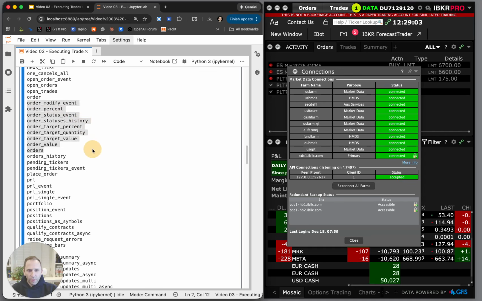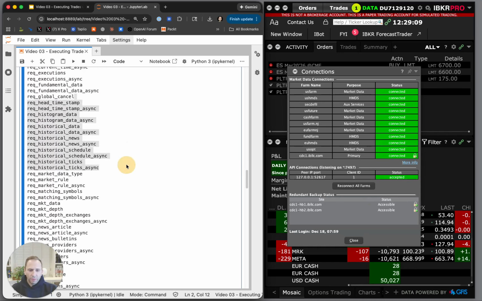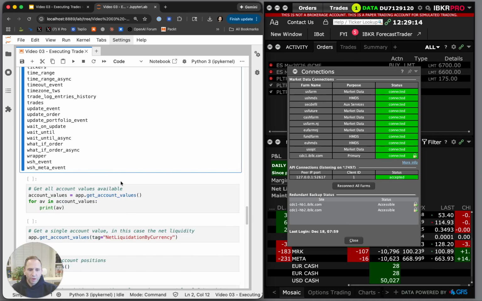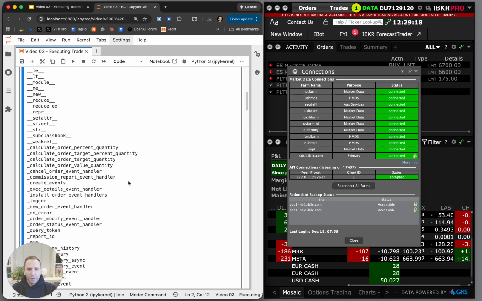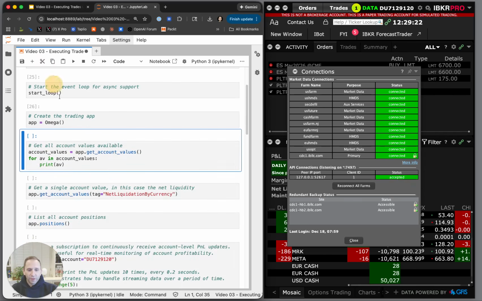So these are all the different ways we can actually make orders, send orders. All of this information is available to us all through Python. We've got scanners, we've got screeners, all of this stuff, streaming tick data, streaming L2 data. And again, if you don't know what any of this means, don't worry, it doesn't matter. It's very, very full featured, however.